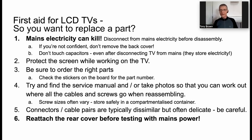You want to protect the screen, because if you damage the screen, you're going to write the TV off. And you want to make sure you order the right parts. The circuit boards invariably have a sticker with an impossibly small, difficult to read number or series of numbers. It can be hard to find the number that you need, but the websites that sell the parts will give you some guidance on that. Try and find the service manual. Again, I've got a link later on that will help you do so. And the service manuals are great because they have flow charts that explain what to check and where to check it.